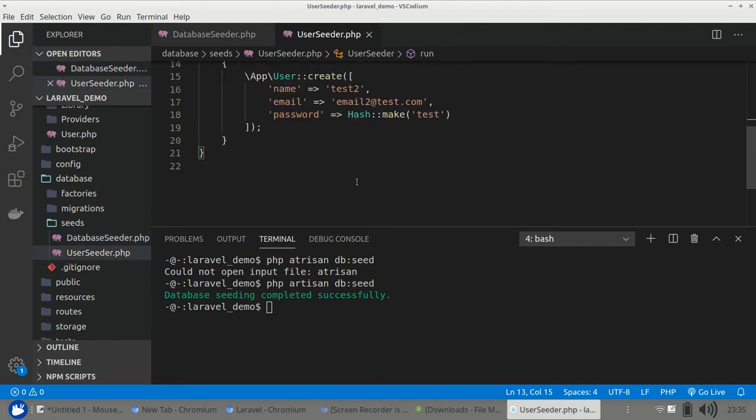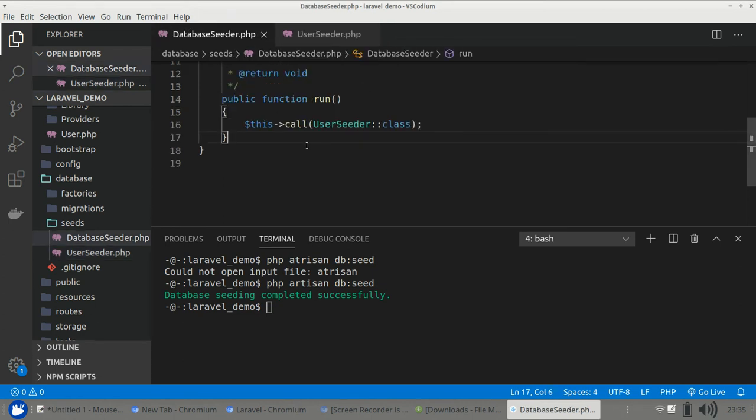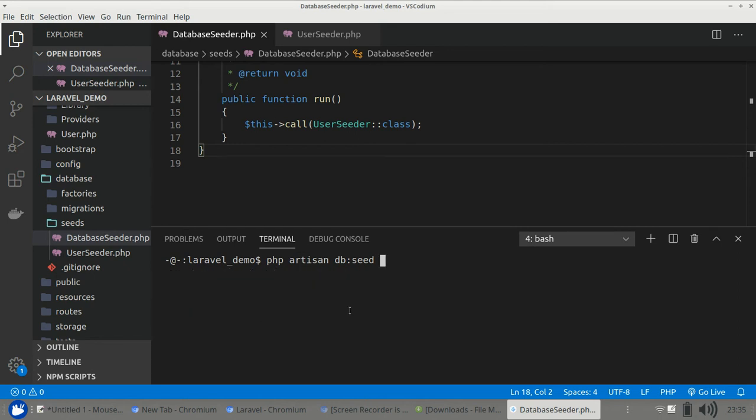Now let's change it to test3. In this case we don't need to provide the class flag. We can run simply with db:seed.